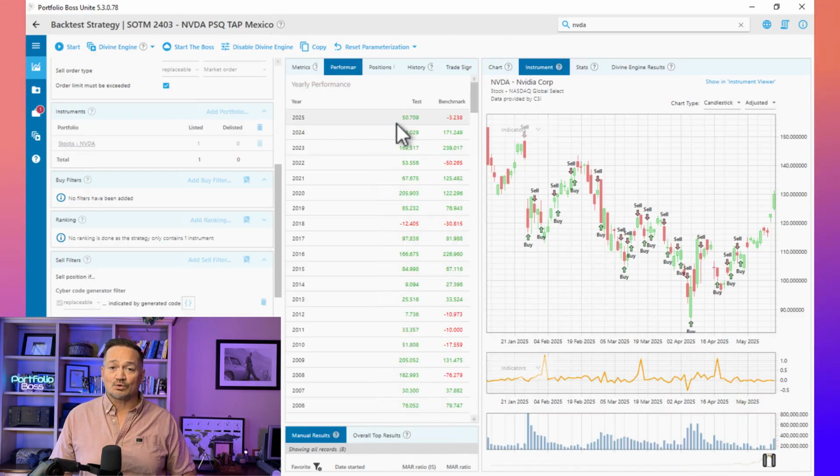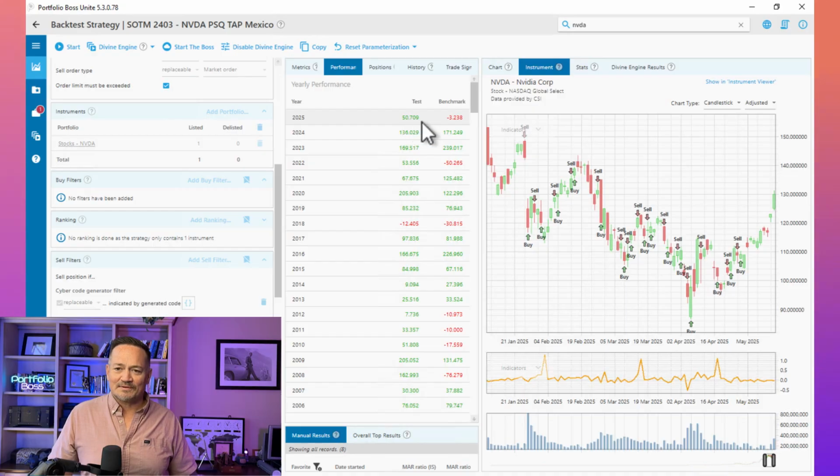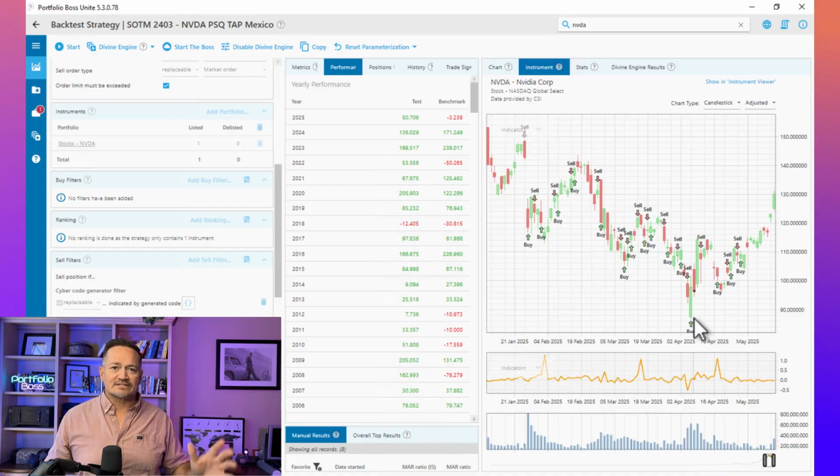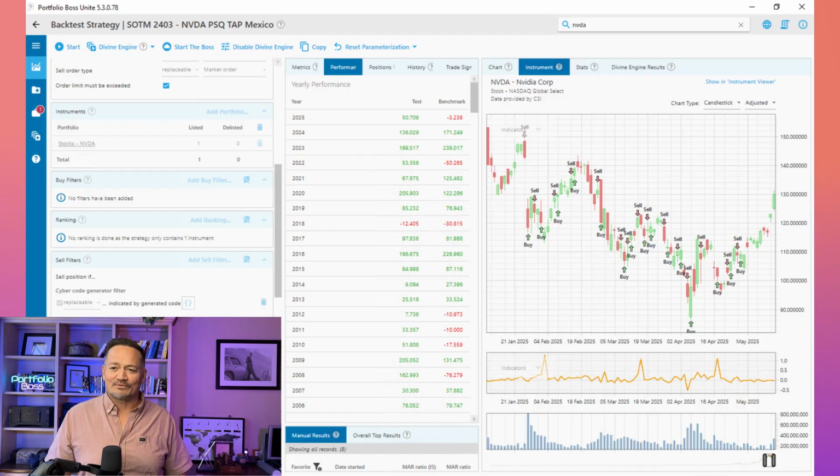I created this strategy in 2023, by the way. So it has survived the hardest environment of any trading strategy, the future. It's up about 50%, while Nvidia itself is down about 3%. So that's definitely a tale of 2 different markets. Buy and hold sucks. It wasn't fun if you're doing buy and hold. Even though it's Nvidia, and this thing is expected to go to the moon, and we're going to see some huge changes in the economy with AI that will greatly affect how we live our lives, I'm hoping for the better, but you still had a white knuckle ride handling that 44% drawdown.